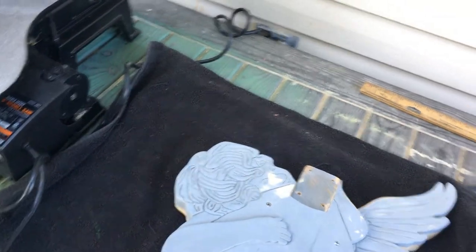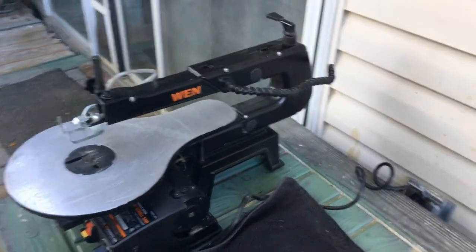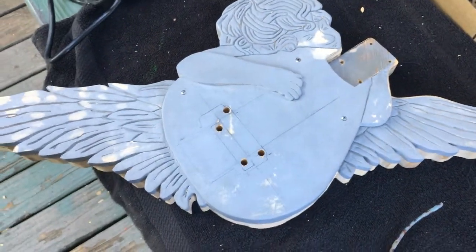All right, so we'll cut out for the bridge block. I got my scroll saw queued up. So let me drill a couple pilot holes, and then we'll drill us out, and we'll see you in a little bit. All right, got my pilot holes cut out all the way through the whole body. And now we'll get it on the scroll saw and we'll cut this out very carefully here.